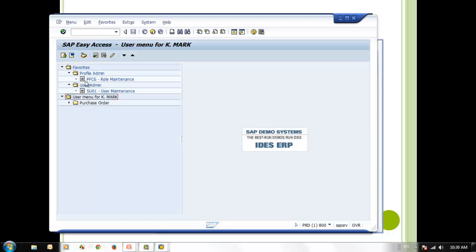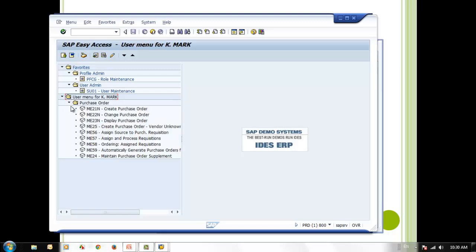Now if you go and open, it will give you the technical name as well as the detail. Okay, this is about menus, user menu, SAP standard menu, and how to create favorites. Please remember, it is not necessary that you remember all these transaction codes, because there are so many transaction codes. You can keep all these transaction codes in your favorites, then just execute it.